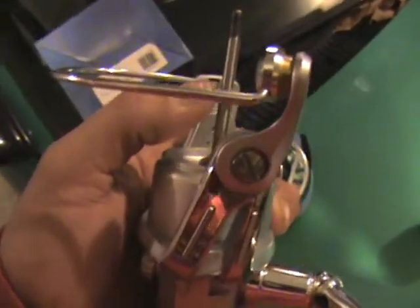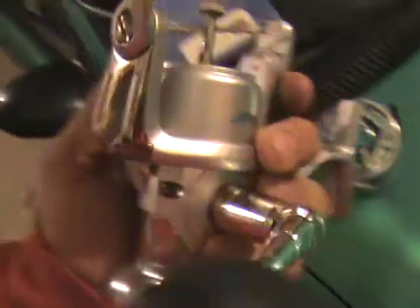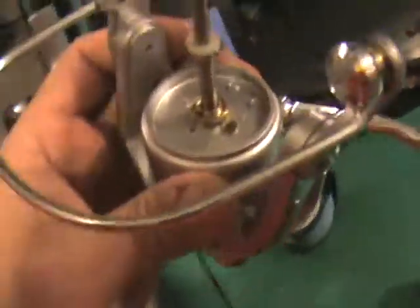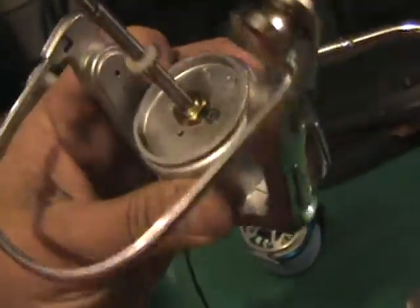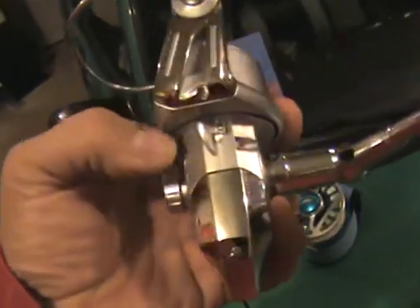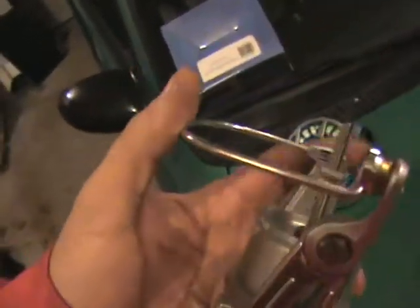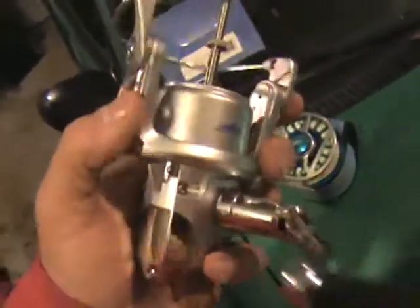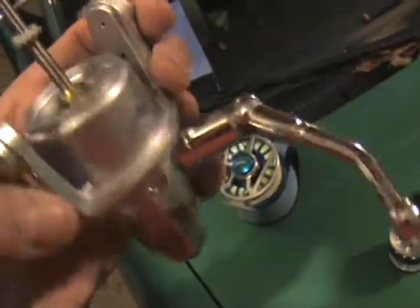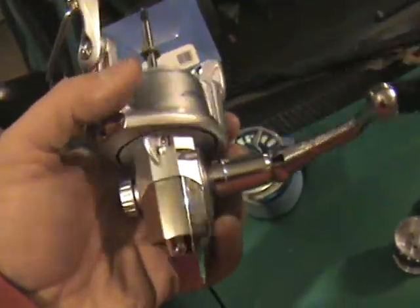The gearing on it is really strong and durable. The inside of the case is waterproof. Nothing's going to get inside there. It's going to stay completely dry for you if it does get wet. Strong aluminum body the whole way around. Handle is tight, strong, durable, well-made.